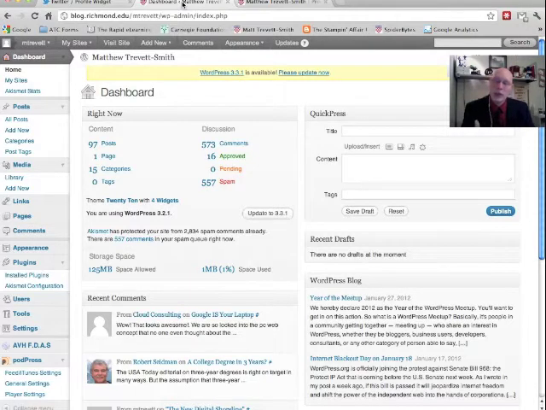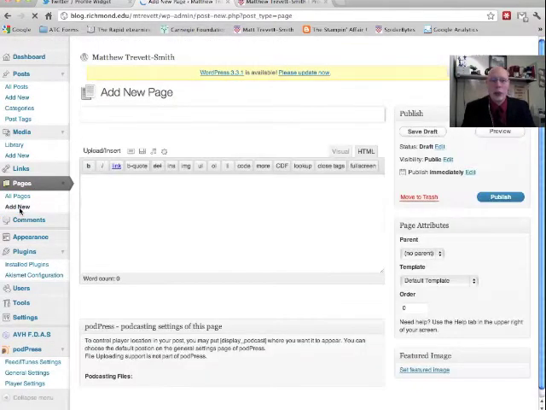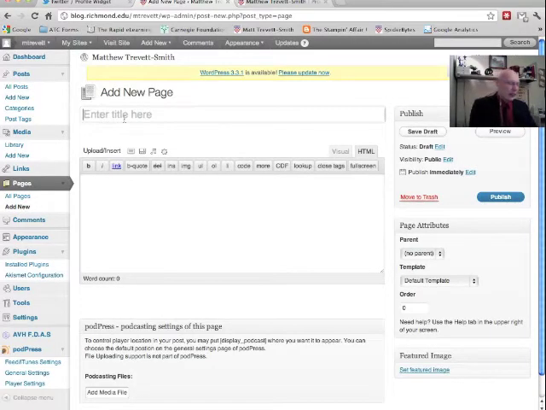Now there's a couple different ways that you can do this, and feel free to use whichever one makes the most sense for you. I'll quickly go through 2 different ways. One would be creating a Twitter page. So this is something that somebody who's landing on your page to visit your blog wouldn't necessarily see right away. This will work if you're not a very active tweeter or you want to keep your tweets separate from your blog. So go ahead and click on blog or page and then add new. Go ahead and give it a title.